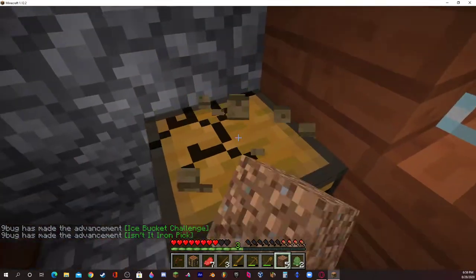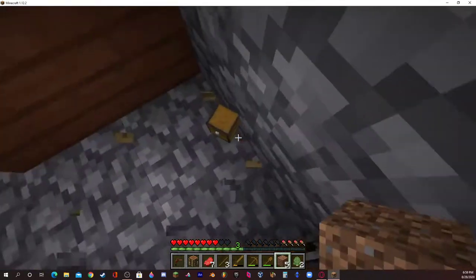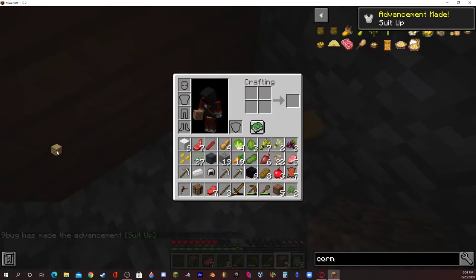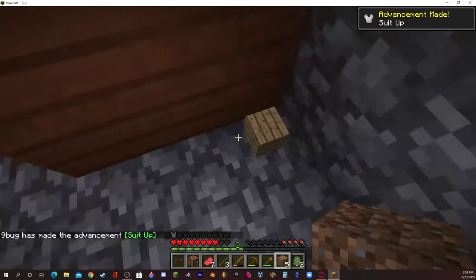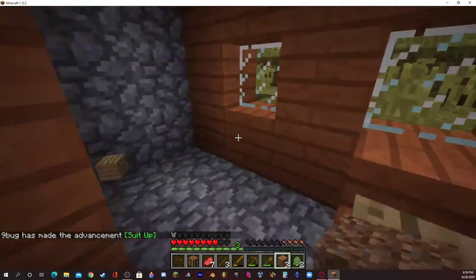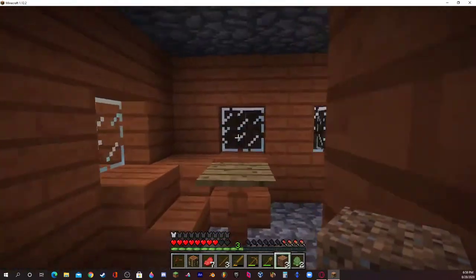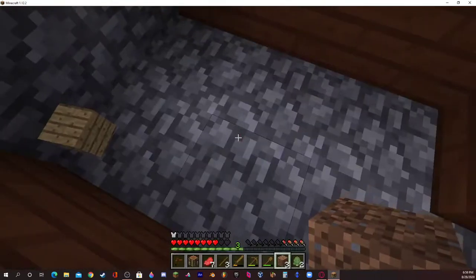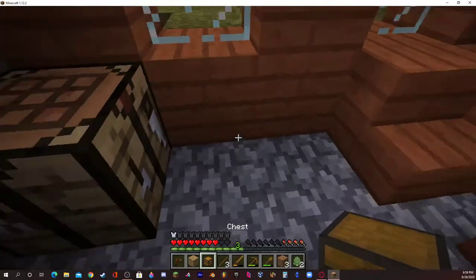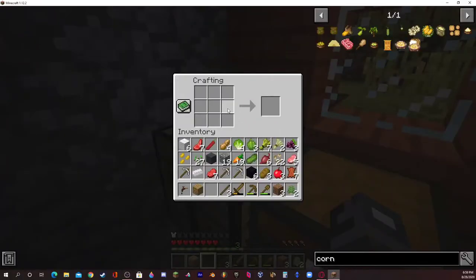I don't like the sound of that. Then I have to put this on me, which allows me to get the chest. Yes! Oh, this is my house! No. Where's the crafting table? Place this down. Place the chest down. Okay, so that is our first Minecraft day.